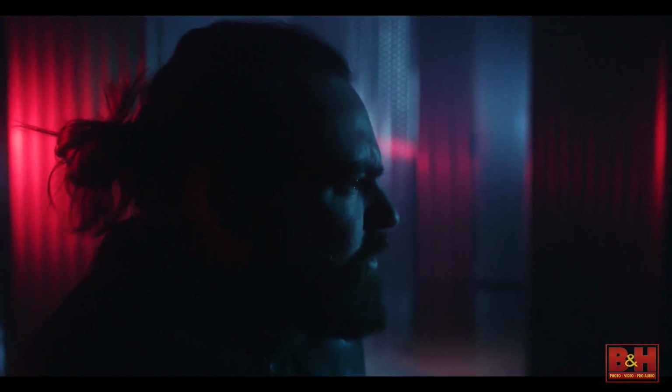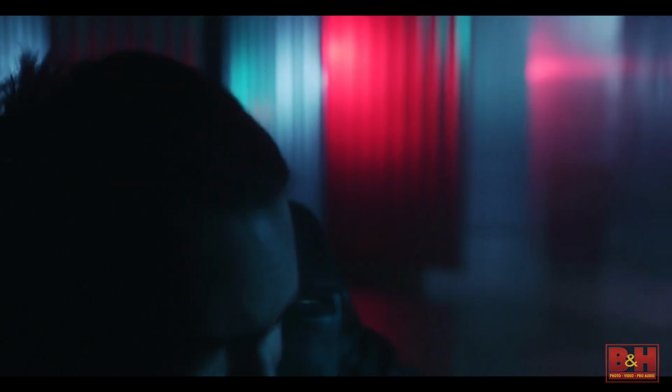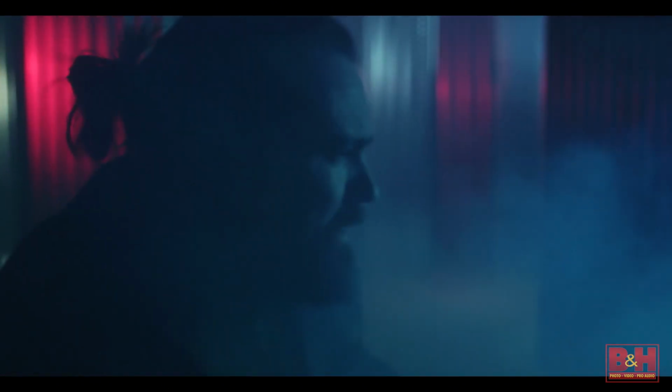Captain, we lost our front deflectors. We're sitting ducks. The current threat level is critical, meaning an attack is imminent. Seeking immediate shelter. Attack warning red.